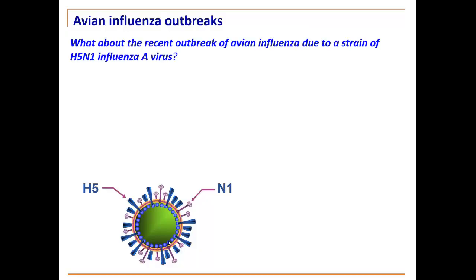So there have been avian influenza outbreaks, and you can understand why now, because we've got that big mixing bowl going on. And there was a recent outbreak of avian influenza because of a strain of H5N1 influenza virus. And when we talk about H1N1, H3N2, H5N1, it's all down to the proteins on the surface of the virus. So H just stands for hemagglutinin, and it's number 5, and N stands for neuraminidase, and this one is number 1. So they're just slightly different proteins. So you can have a H3 there, an N2, whatever it might be.